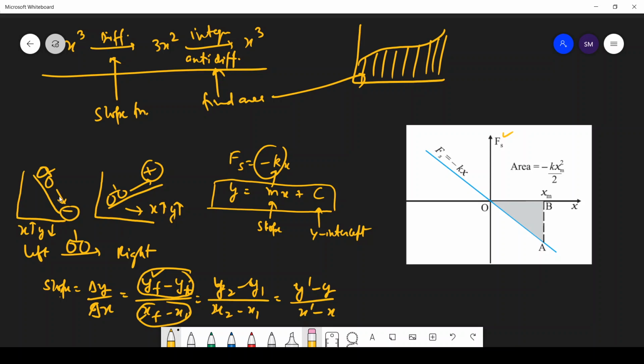And the simple thing I have told you: ride the bicycle from left to right. Bicycle going down, negative slope. Bicycle going up, positive slope. Okay, students, ride the bicycle on this curve. Where will you go? From left to right. So you're going down, so this slope is negative. Second thing, you see that here x is increasing. This is minus 3x, this is minus 2, this is minus 1. Moving in this direction, x is increasing, right? But F(s) is decreasing. So x is increasing but y is decreasing. That is why the slope is negative.